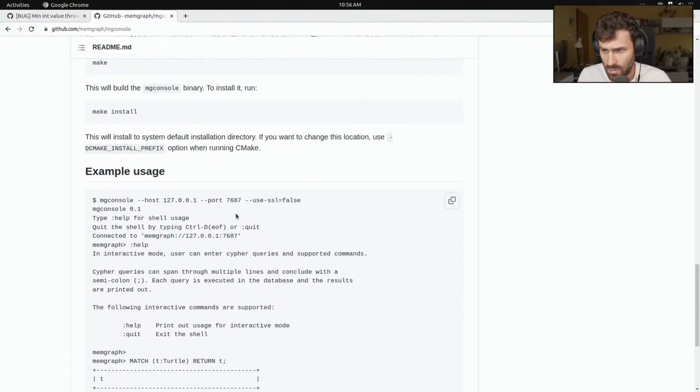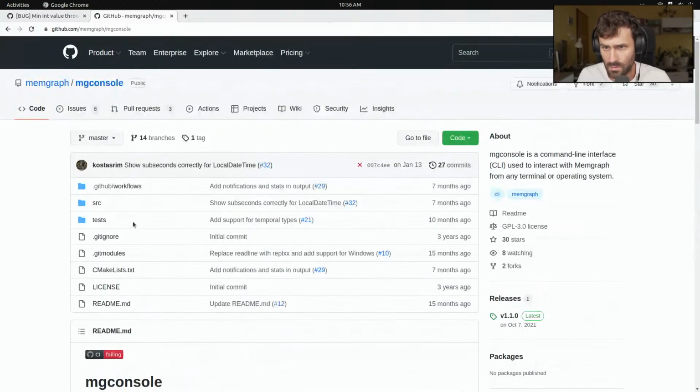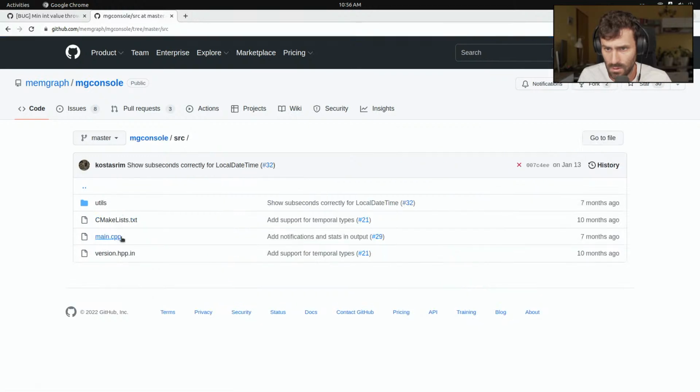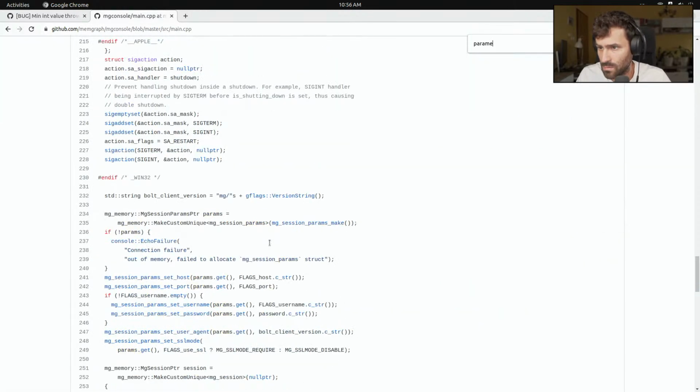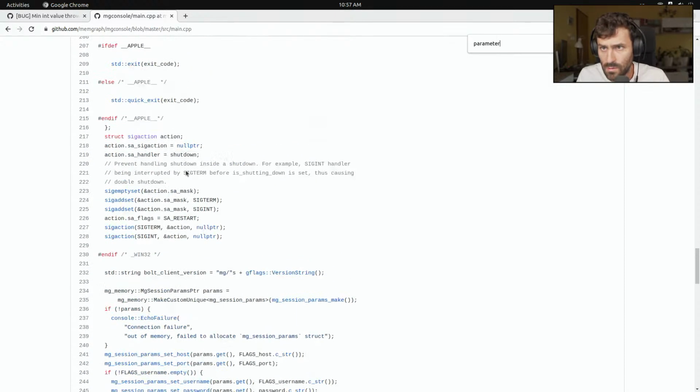The documentation doesn't have that explained, which is also amazing. We should add that to the documentation. Parameter, how to do.